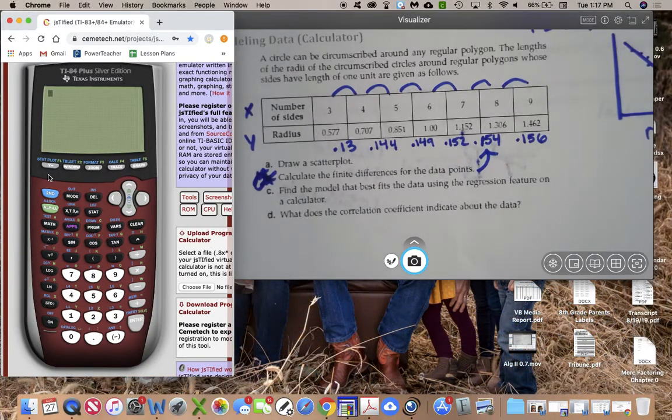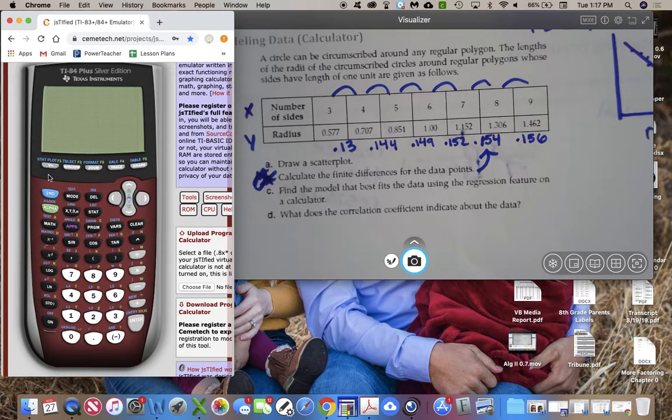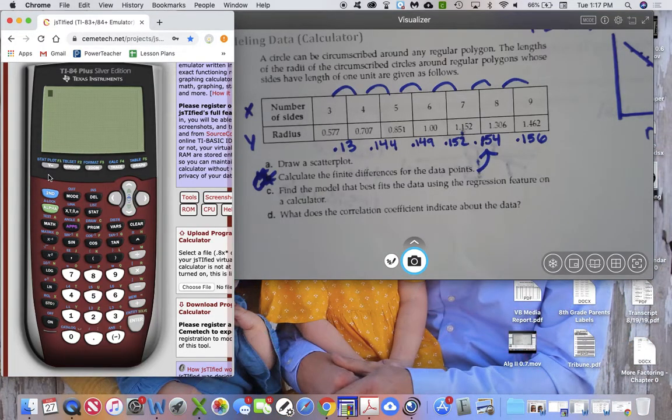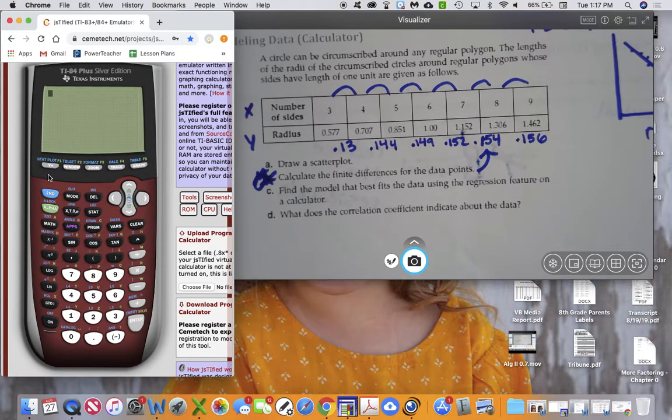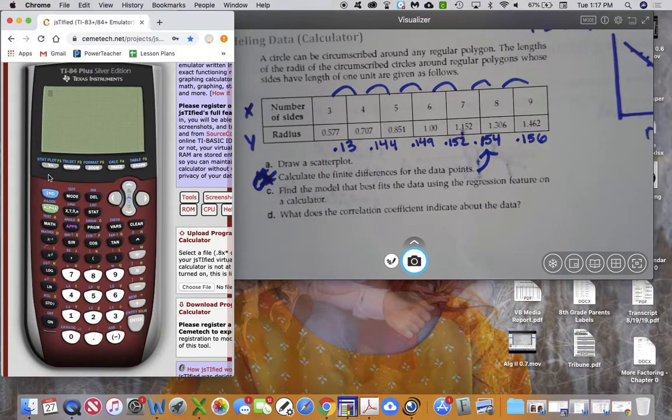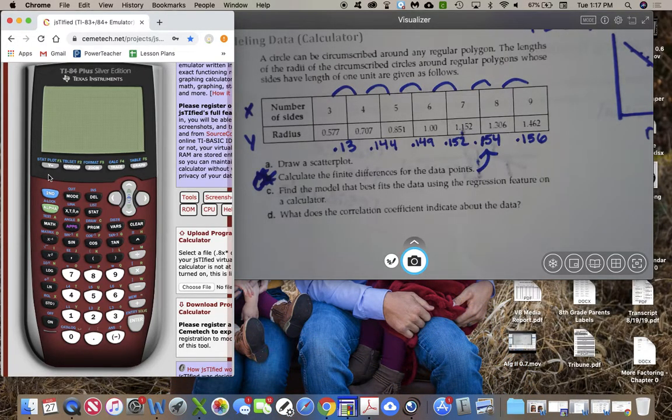tab, there's basically two different settings. I can either input a formula into my calculator, or I can input data into my calculator. The formula will either graph me a line, or I can make a scatter plot with my data, right? So I need to tell the calculator what I want. I don't want it to graph me a line right now. I want it to graph my data for me.